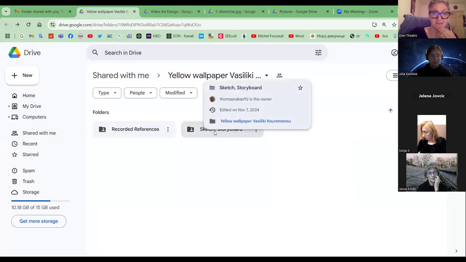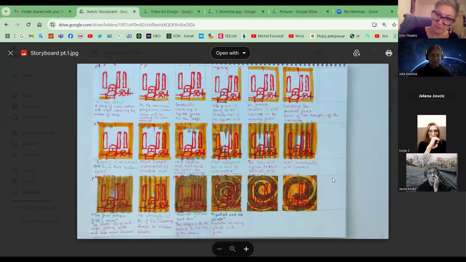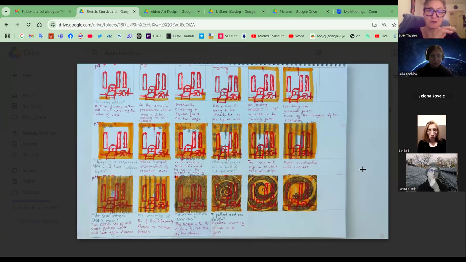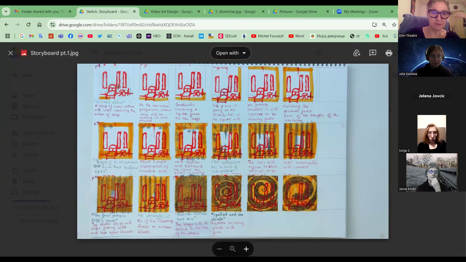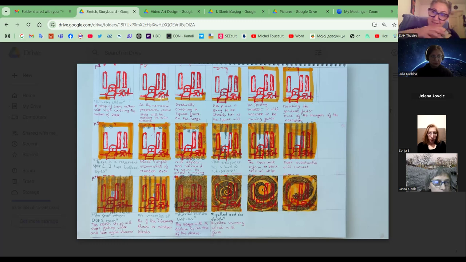And the next is the storyboard. Great storyboard with the explanation. This is an example of a good storyboard. Look at this. We have the scene. We have the actress on the scene. The whole scene is drawn in red color, and we have the changes of the future video projection. And see here, we have a little yellow, more yellow on the floor, and spreading yellow on the wall behind the scene. And here we have those little moments of changing the video.